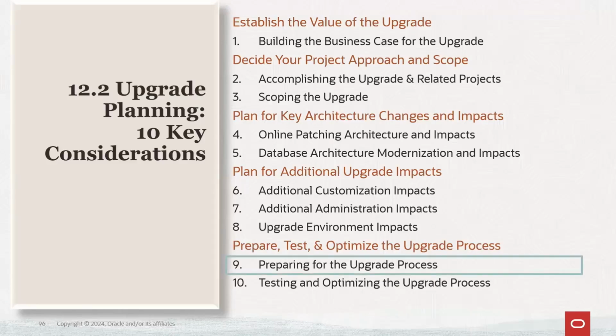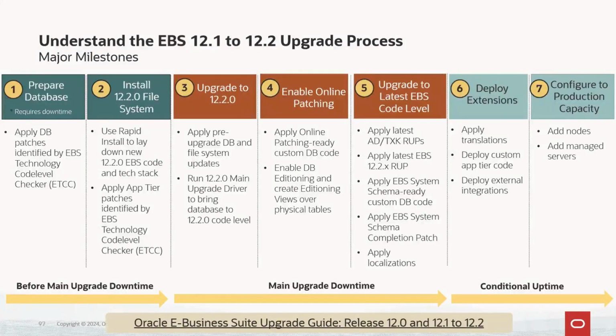In terms of preparing for the upgrade process, your source here is going to be the Oracle eBusiness Suite Upgrade Guide, release 12.0 and 12.1 to 12.2. It basically details all the steps of the upgrade. It is kept completely up to date. What I've got here is just a diagram of the major milestones, of which there are 7.